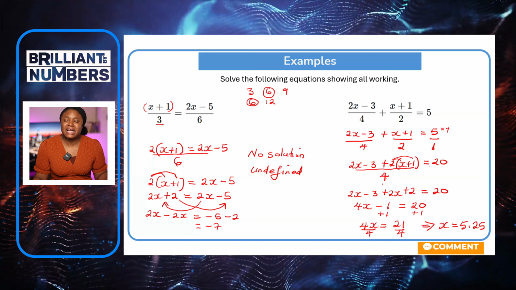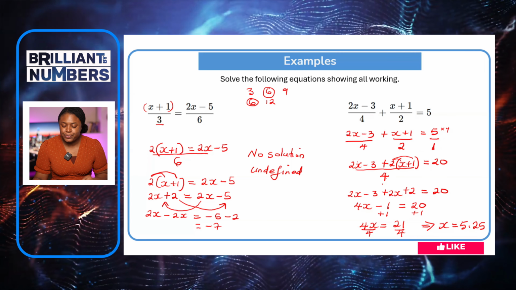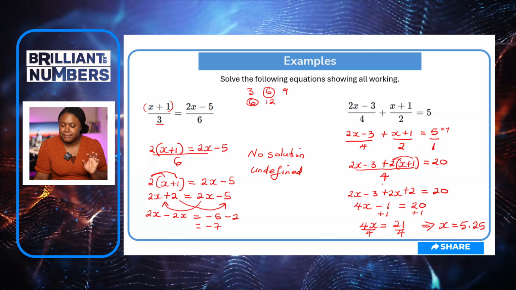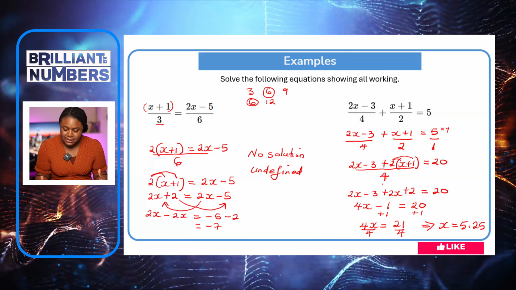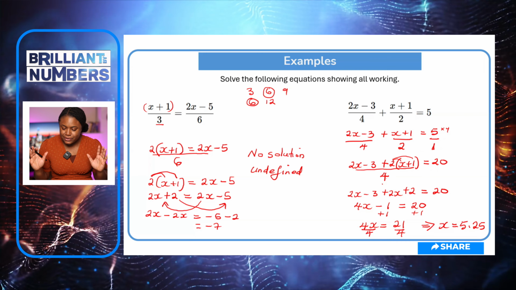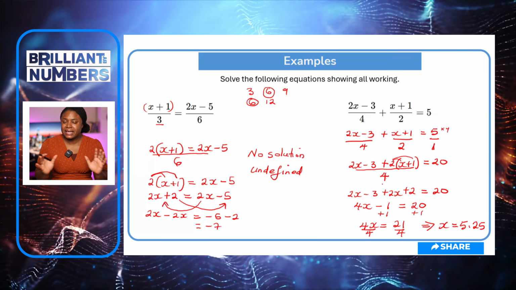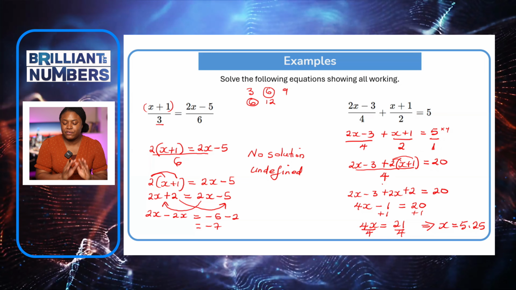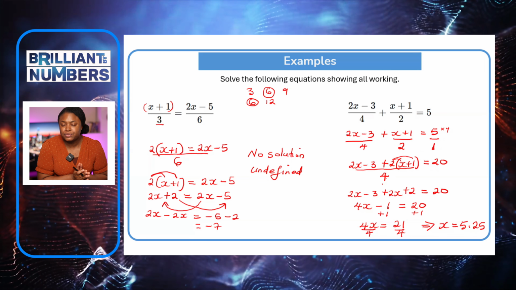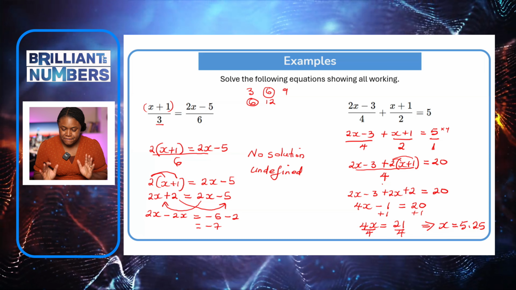Now that we've neutralized this with the same denominator, we take all the numerators and make it equal to 20. Then all we do is collect like terms, simplify and solve for x. And again guys, you can substitute this answer and see if, when you've completed the fraction, your answer should be 5. Brilliant.